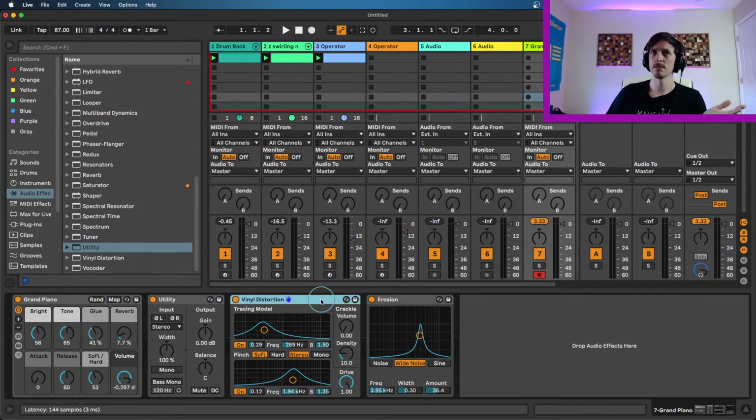Any other questions about vinyl distortion or just other distortion in general? Distortion, there's so many different ways to do distortion in Live. I think the programmers at Live are always looking for more ways to add distortion, so they give you tons of options.